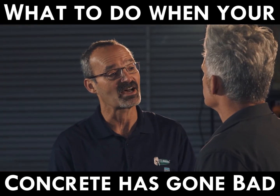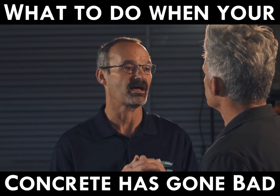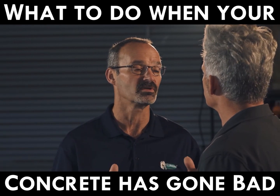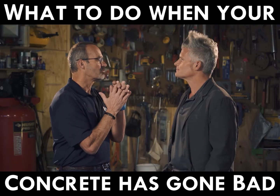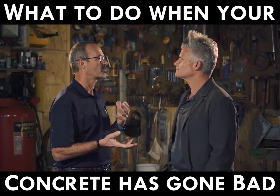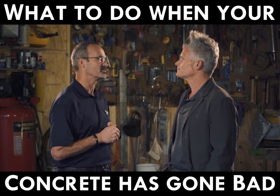We'll do a second broadcast on top of that and then our finish will be an extremely tight topcoat. The reason we're going to do a really tight topcoat is because we want that sand to stay up so that when you're walking on it where there's water and bare feet you have really good traction, because traction around a pool is very important.